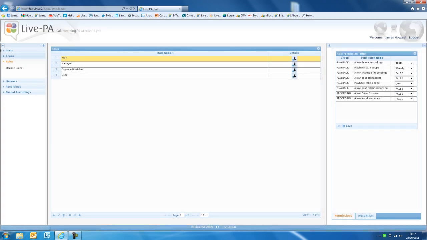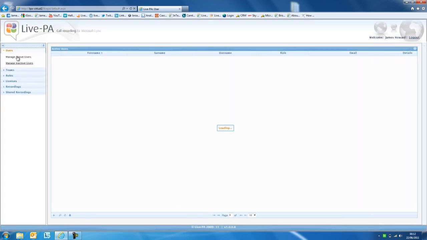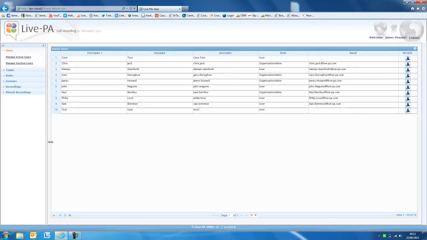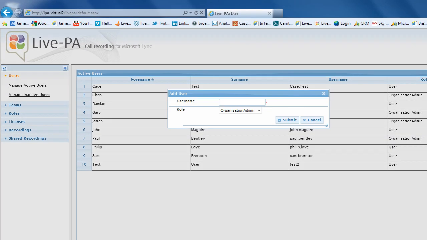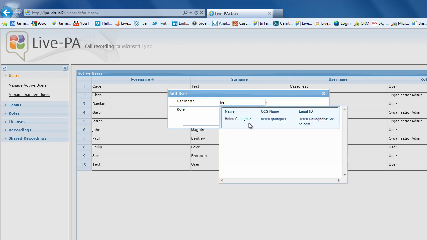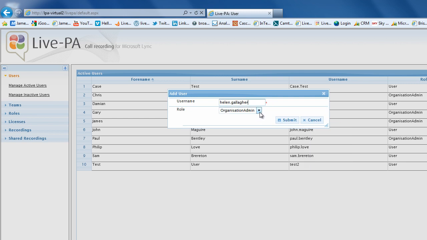Now, if I go back into users and manage active users, and here, if I add a user, I'm going to add Helen. Now, as you can see, Helen's details come straight up from the Active Directory. I click on her, and I'm going to call her Hi.